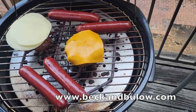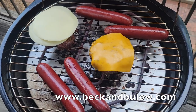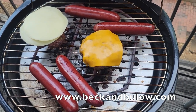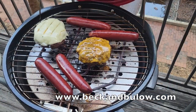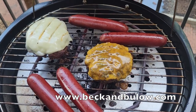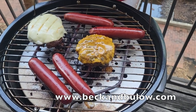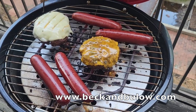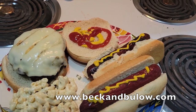I've got some cheddar cheese on this one and some provolone cheese on the other one. We've moved the bison hot dogs down to the main grilling space and we're going to shut the lid and let it do its thing. The elk burgers turned out great — the cheese is all melted. I'm going to let the hot dogs cook just a little bit more and then we'll be ready.